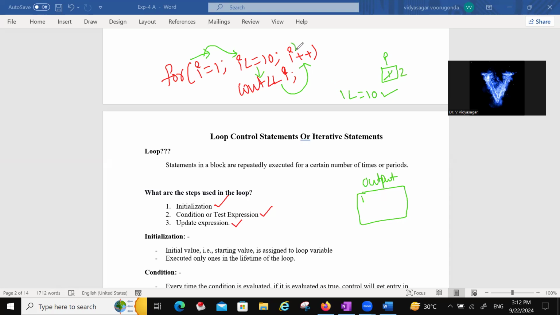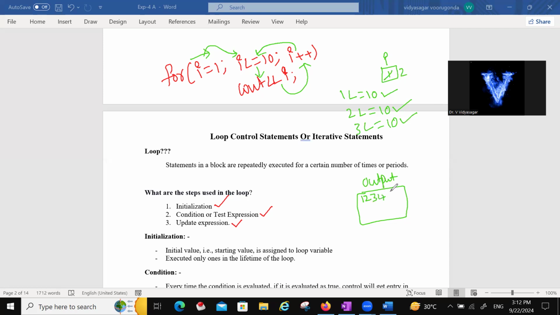Next, it will go to the condition again. 2 less than or equal to 10, the condition is true, so again it comes down and cout means the i value will be printed. Simple. Next it goes up again: condition checking, 3 less than or equal to 10, true. 3 will be printed.